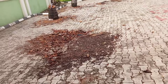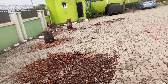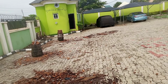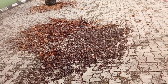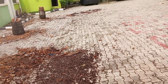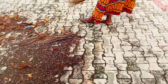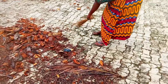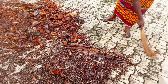Okay, so guys, after they removed these two flowers or two trees, this tree you are seeing inside this cup was not bringing out any fruit, it's nothing. So we decided to cut it down, and after cutting it down, the whole place looked dirty. I decided to sweep it off. This is in the morning.